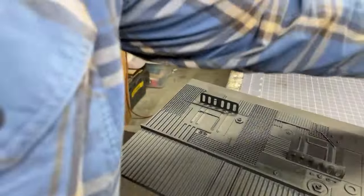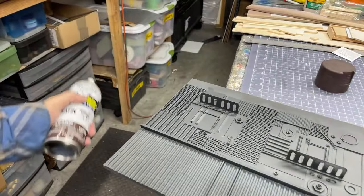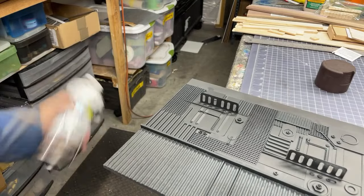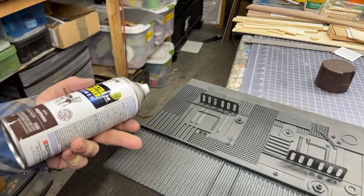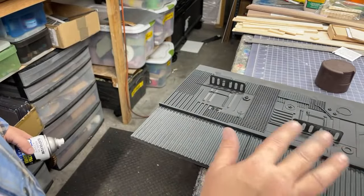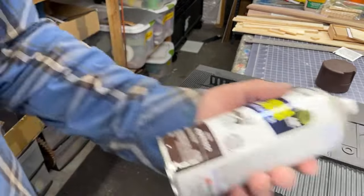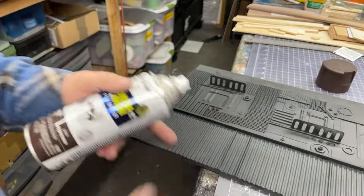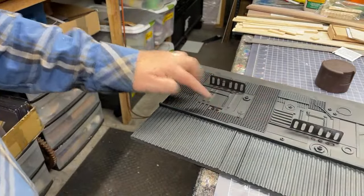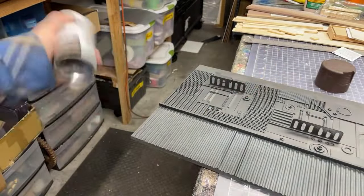So I'm going to start with the darkest color first, which is this espresso. And I'm going to paint where I want shadows or where I want things to be dark. Really simple. The black's already there, but I'm going to add a different color for the shadow as well. So I'm going to paint this whole bottom, and I'm going to do it unevenly on purpose. I'm not going to make it a thick spray of espresso satin. I'm going to kind of randomly make sure I get paint moving to a certain area, like up under here and under here, and maybe in some of these wider areas or areas I think would look good as big color massings of dark, you know?